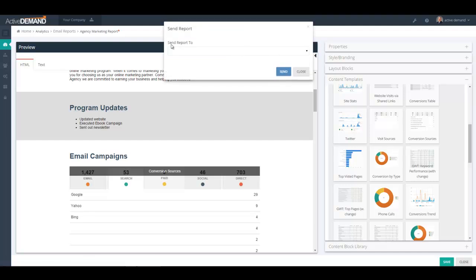To send the report, this is for sending it once off, you can select any employee of the organization of the account you're currently selected under, or any contact list that's been tagged as either a marketing or a sales list. You cannot send these reports to generic contact lists, which really is a safety feature, so you don't end up sending a marketing report to your entire contact database. The contact lists and the contacts that show up here are employees of your organization or people that are inside a contact list that's been tagged as sales or marketing.